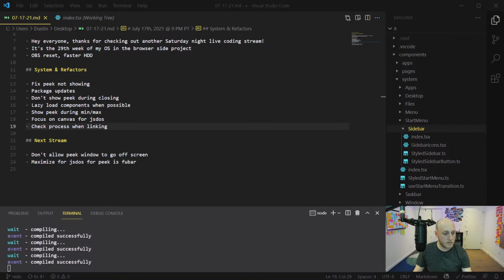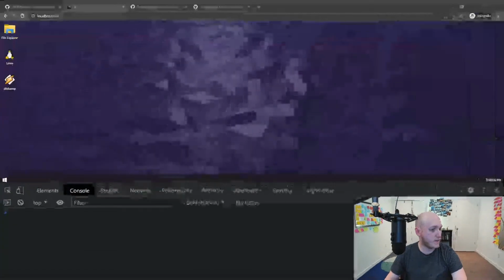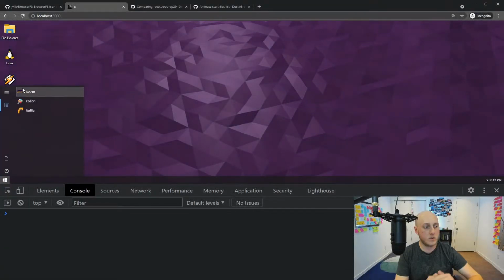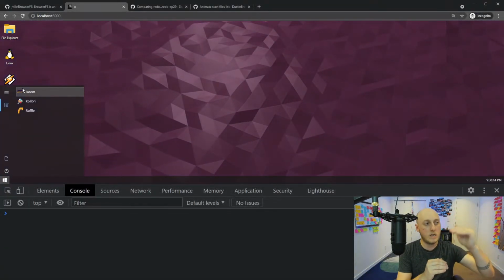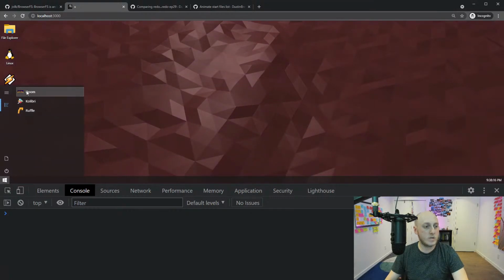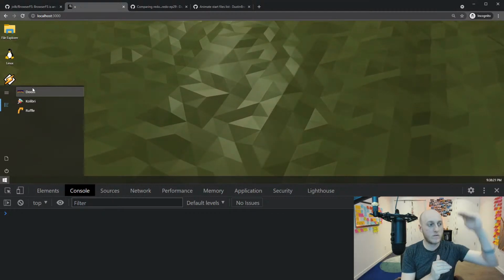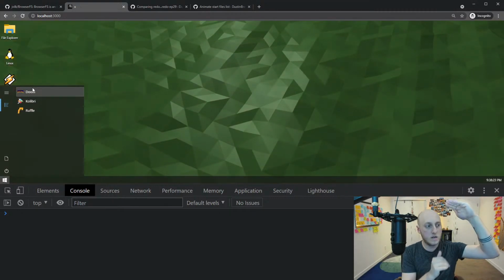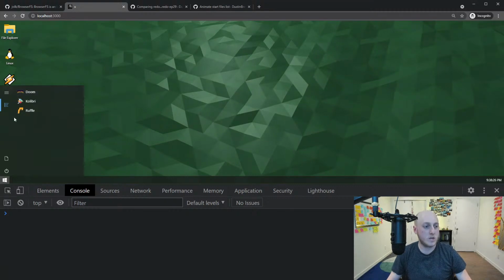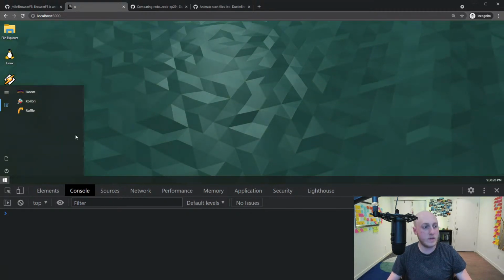Oh wait, we need to discuss the solution, so let's go right to the part where I solution this guy. I think the solution involved padding top. Right now I'm transitioning the height, so the height is increasing at a certain easing speed. I'm also going to have a padding up here that's going to be pushing it down. And as the height's increasing, that padding that starts high is going to be shrinking, so it's going to be moving the elements within this up.